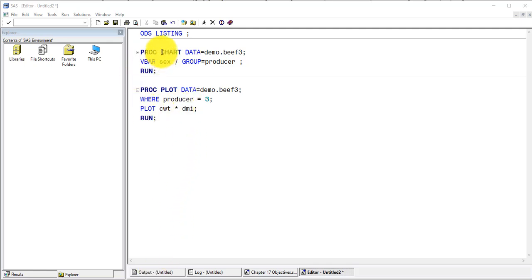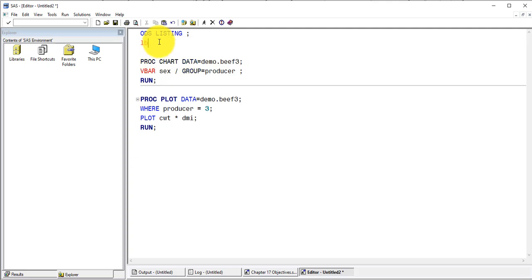Notice we talked about proc GCHART in chapter 5. We'll talk about GPLOT in this procedure, but here are the older versions of those. If I were to run this, I need to enable the listing output, that is this window here, first. So if I submit this, pardon me, I haven't declared the library yet, have I? LIBNAME, we need demo, and I believe that's the G drive on my computer, and I'm missing a slash here.